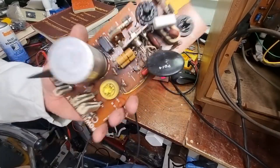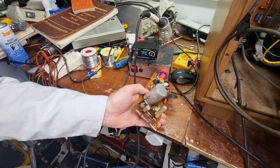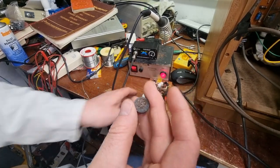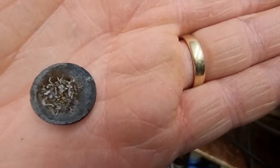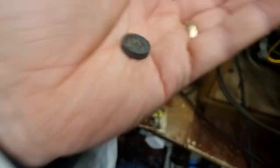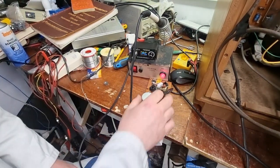Right, 15 ohm resistor in place. And of course, the other leg fell off this thing as well when I went at it. But you can actually see if you look closely where it's been arcing for some time. So, yeah, that's not good. Now, while we're here, we'll try something else too.